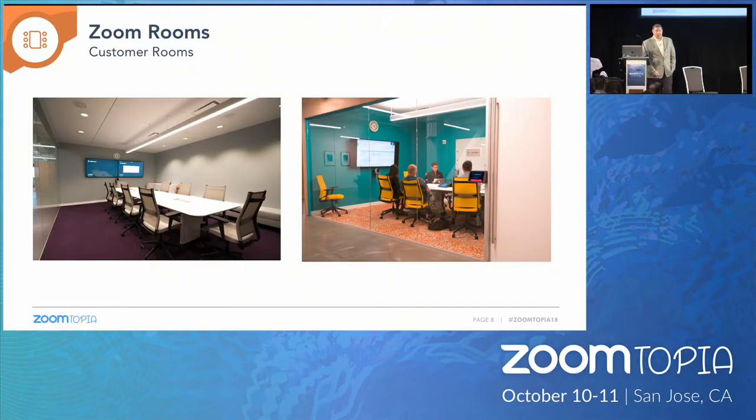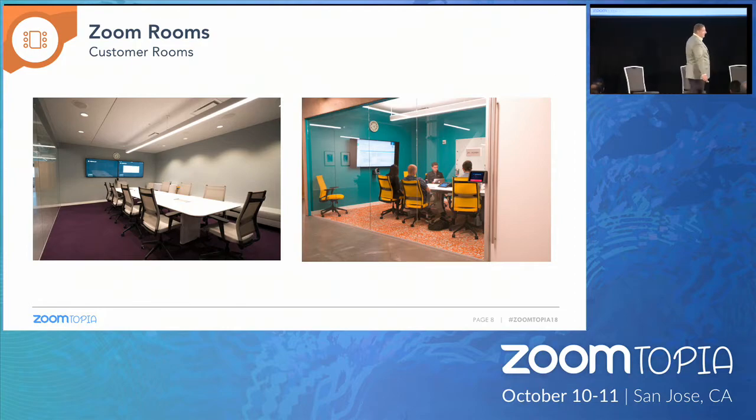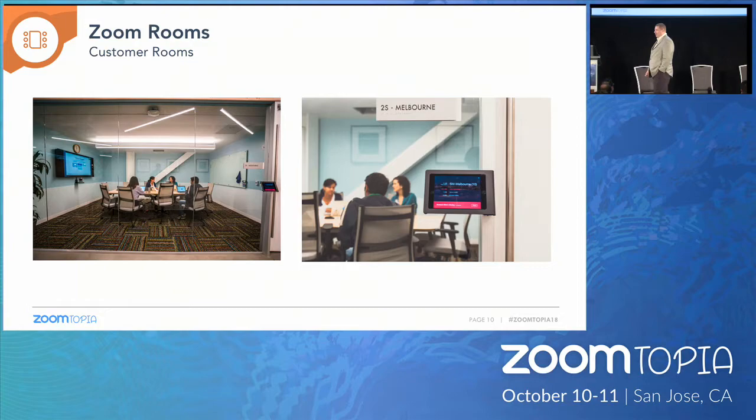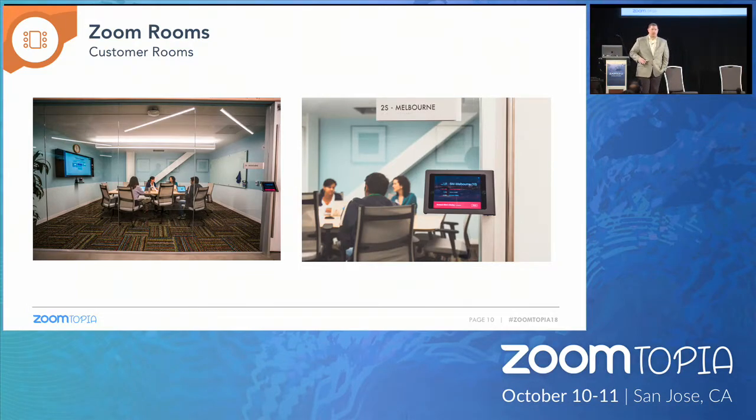You see some examples of our rooms. One of the key things we like about deploying Zoom rooms is clean rooms, simple. You have a tablet on the table, nothing else. You may have a speaker or mic depending on how you deploy your room. A lot of times it's in the ceiling, on a wall, maybe it's on your table, but they're clean, simple to use rooms. The interface is always the same. The tablets are always the same, whether you choose iOS, Android, Windows. It's the same user experience in every room they walk into, making it the easiest conference rooms to use.